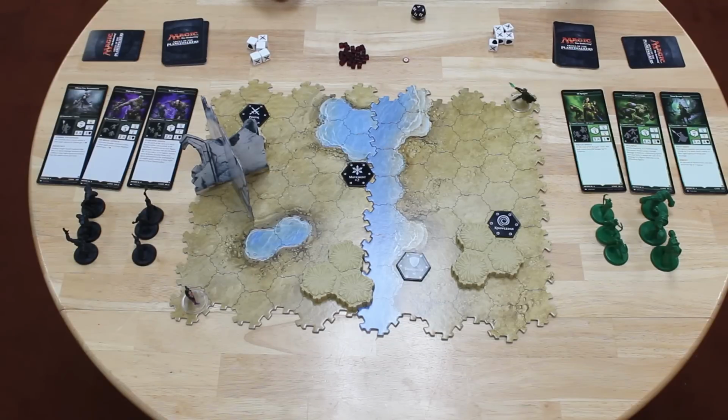So to start out, your first round, you'll notice that I don't have any figures on except for the Planeswalkers. On your first turn, or on any turn, you can place up to 2 units you control, up to 2 squads you control, each figure within 5 spaces of you.